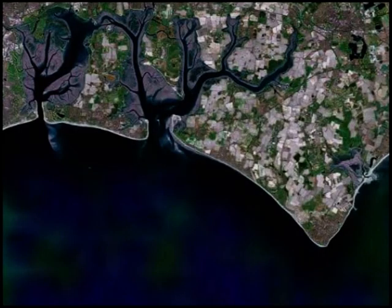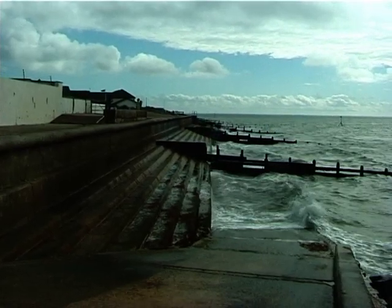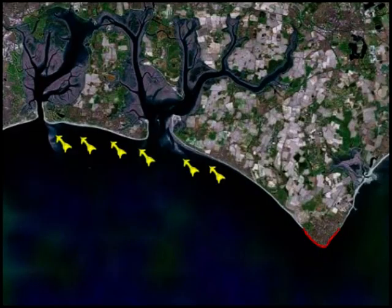For centuries, the beaches in the East Solent had been nourished naturally with material from the rapidly eroding Selsey Island. This material forms shingle beaches, backed with high ridges which protected lower-lying land behind from flooding and erosion. In the 20th century, coast protection works erected at Selsey caused this supply of material to dry up, and since then the beaches have been receding.